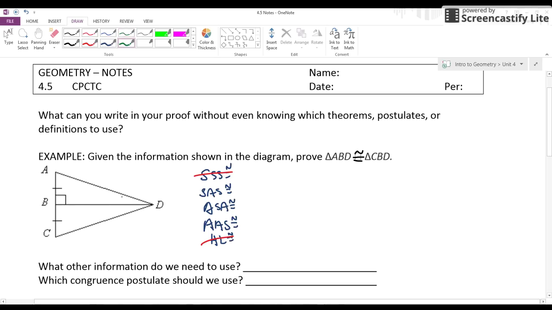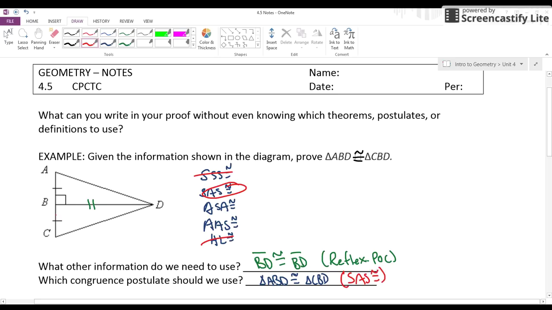So if you take a look at this, remember BD is congruent to itself by what reason? Hopefully you remember that's the reflexive property, right? So that's my reflexive property of congruence. So once I see that BD is congruent to itself, we can show that triangle ABD is congruent to triangle CBD by what reason? Well, you guys are seeing this is SAS, right? Because we've got the included angle.